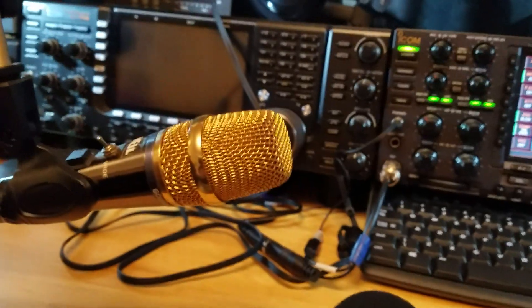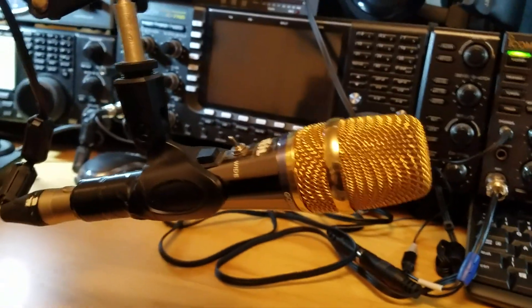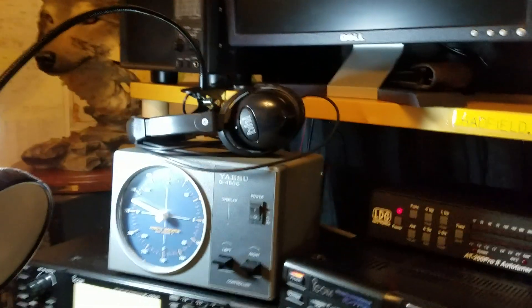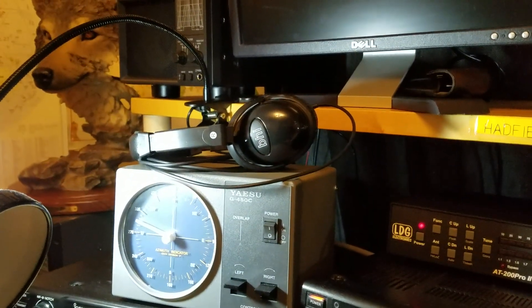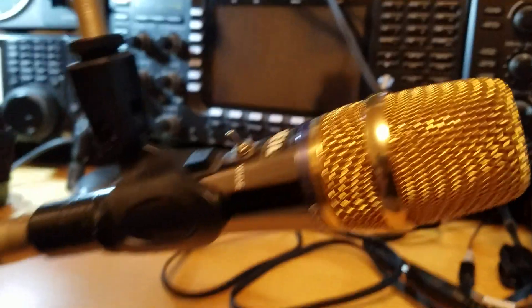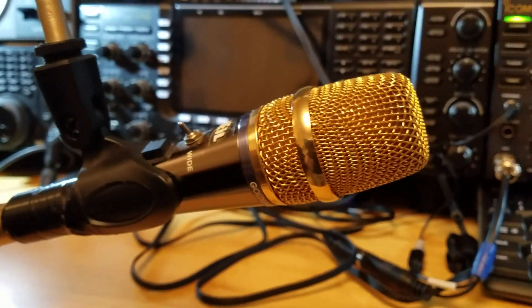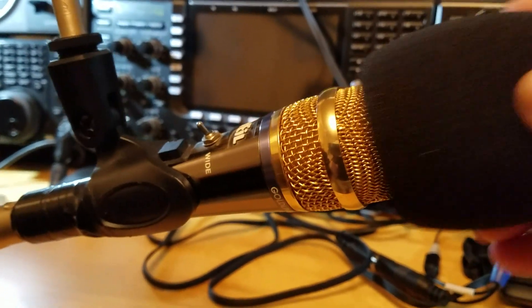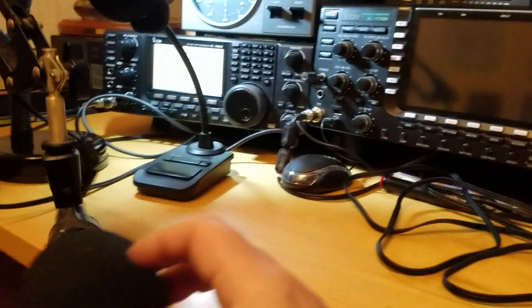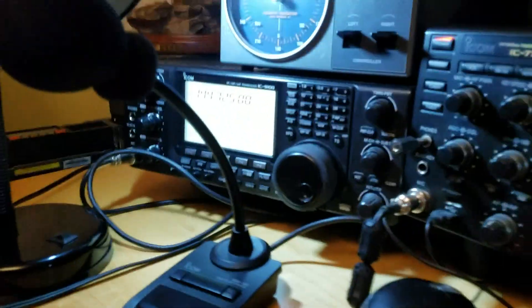This is the Heil Goal Line microphone — the GM5. It's a lovely microphone, I've used it for years. Now I just use it for rag chew. If I'm on a local net at night I can just swing it towards me, usually pairing it with the BHI headset. It's connected to the side of the table so it spins towards me without me moving.